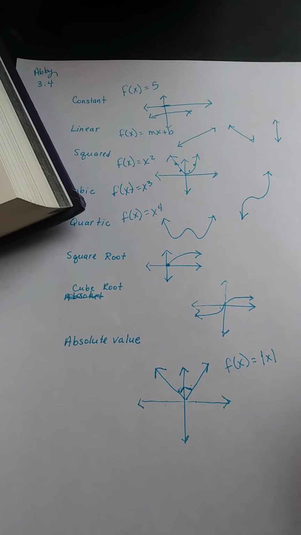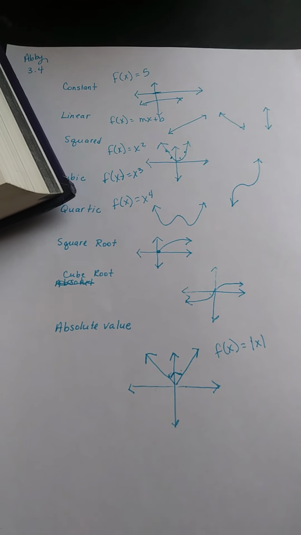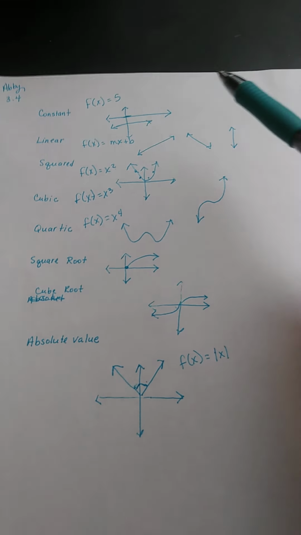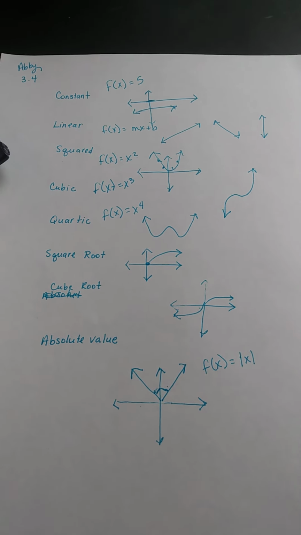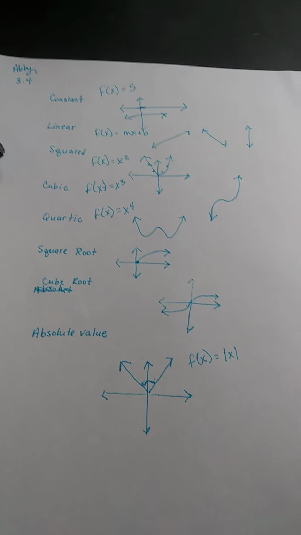All you have to do for this section, 3.4, on page 258, is to do numbers 9 through 16. So that's just going to be matching a picture of the function with the name of the function. We want to memorize those, and you will have some of these on your test where I ask you which function belongs to which name.